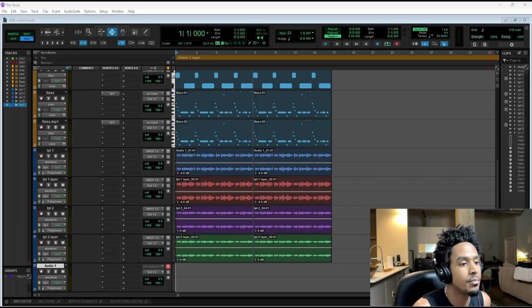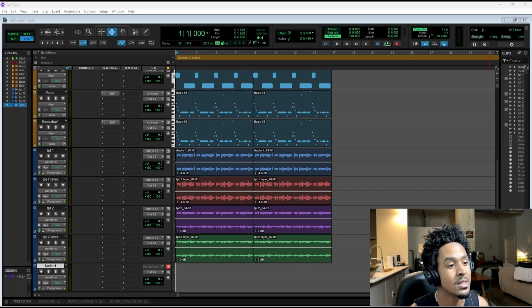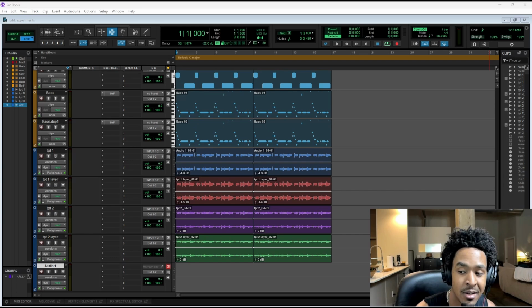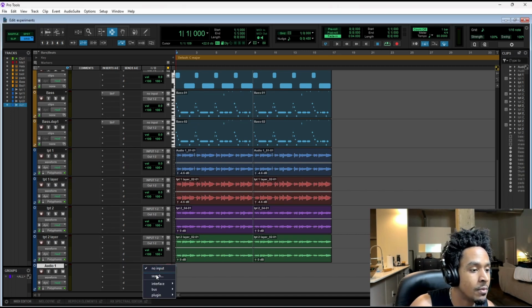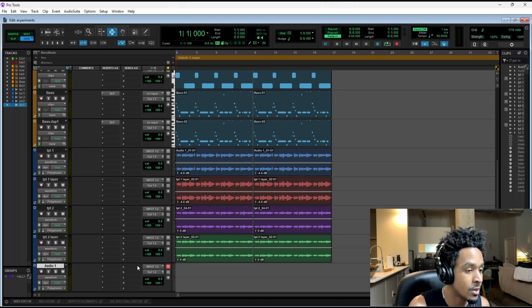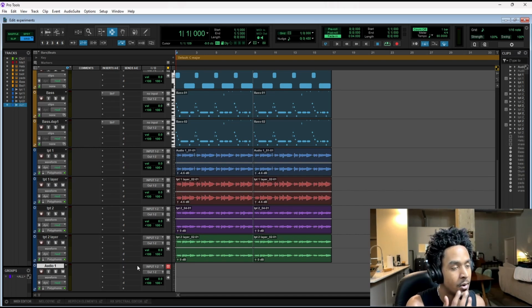Okay, so yeah, that didn't work at all. It wasn't allowing me to record on Pro Tools because it said some CPU stuff was going on, and it also wasn't picking up any audio from Pro Tools or my microphone on OBS. So I don't know if I'm going to be able to use my interface or my USB mic to record in Pro Tools at this moment until I figure that out.